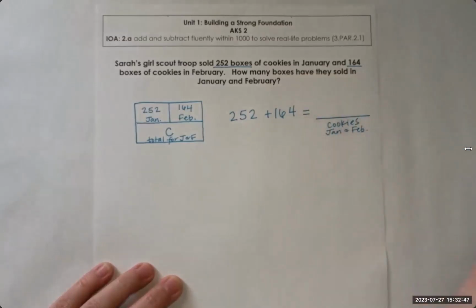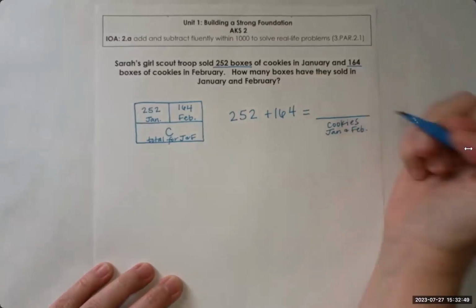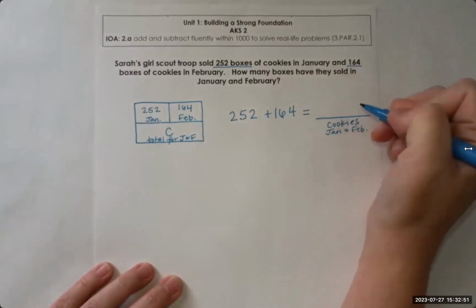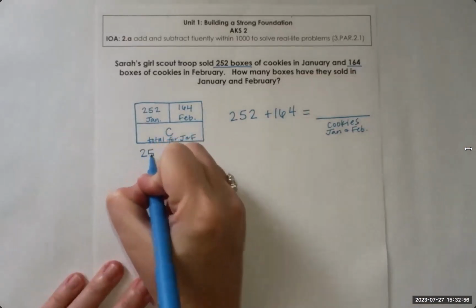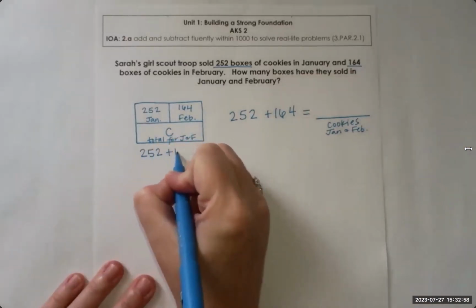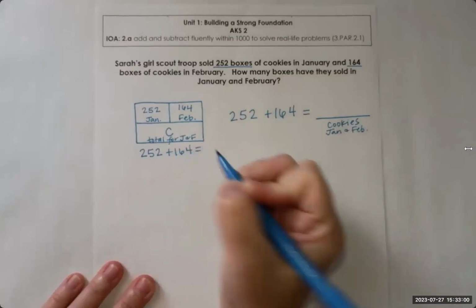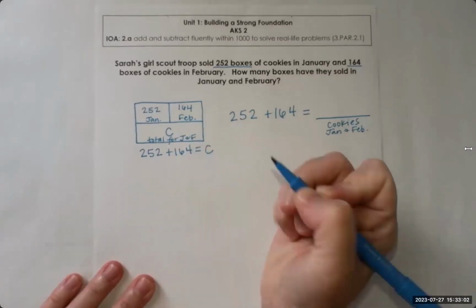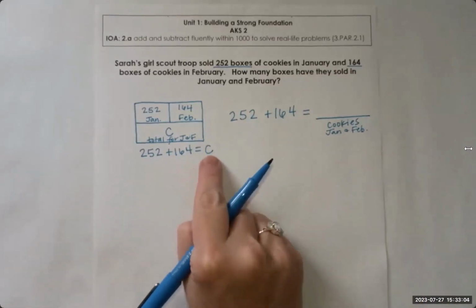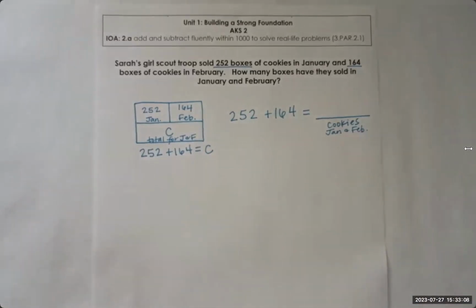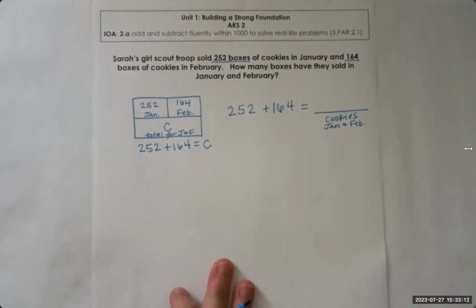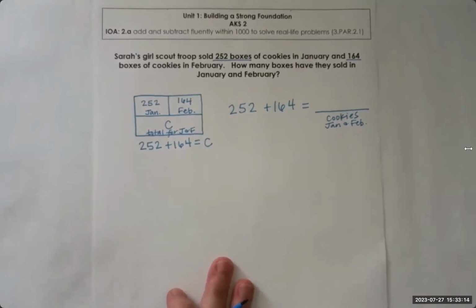Okay. And remember, I could also put my C right here. I'm leaving it blank right now because that's where I'm going to put my answer. So you know what? Let's write the equation one more time for good measure underneath my part-whole thinking, and I'm going to write C for the unknown. So C is my unknown quantity, which is how many cookies were sold in January and February. Okay, I have my equation. So figuring out which operation to use and writing an equation is a great way to start off my problem.